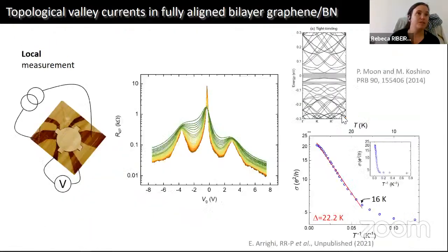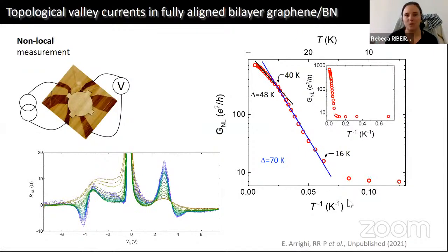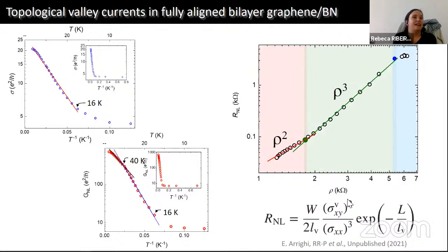But if we take the previous curve, this local resistance and this non-local resistance, of course, we were very tempted to plot local versus non-local and see if we have a cubic relation. And in fact, that's the case. We can see about the same behavior as for bilayer with an applied displacement field. We can see that we have a saturation regime where the non-local resistance does not change anymore, and a very clear and well-defined non-local resistance depending as the cube, the power of three, of the local resistance. And then a second part of this curve, which seems to be quadratic.